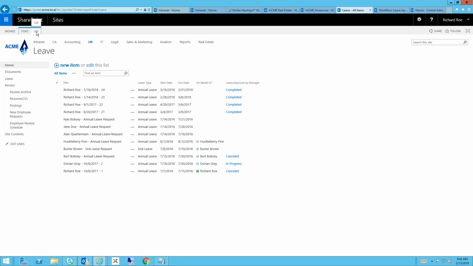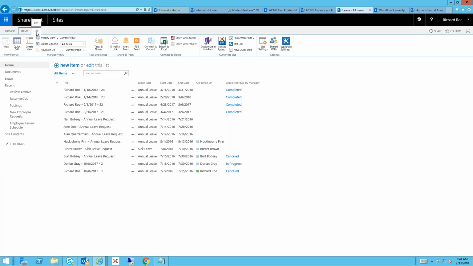Now, the first thing to think about with an on-prem is, what do I need? What am I going to have to do to get up and running really quickly? I'm going to point out one really important thing. Installing and configuring Nintex workflow and forms for on-prem is super easy. Probably takes about 20 minutes. You don't need any extra hardware. Whatever you guys have right now in regards to hardware, we can work with that. So that's the great thing.